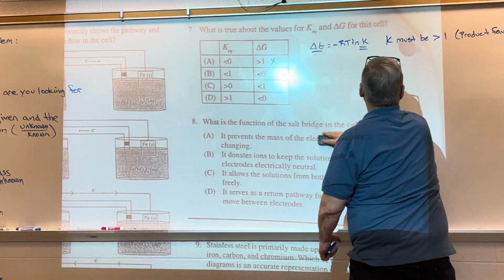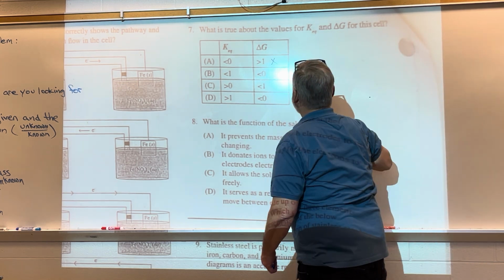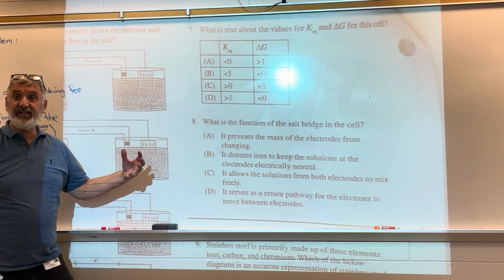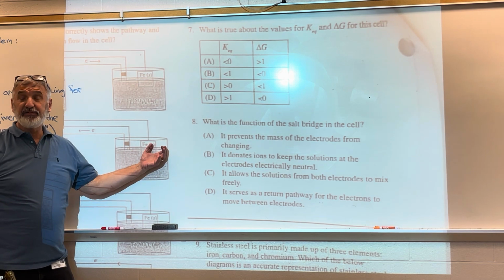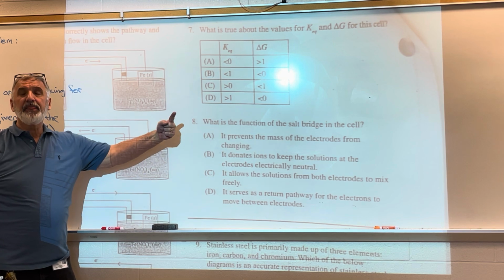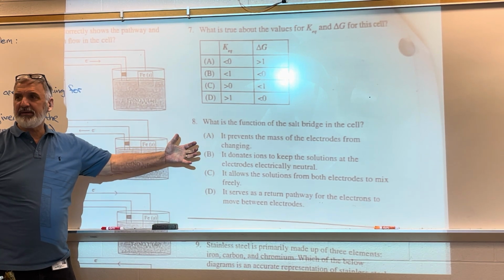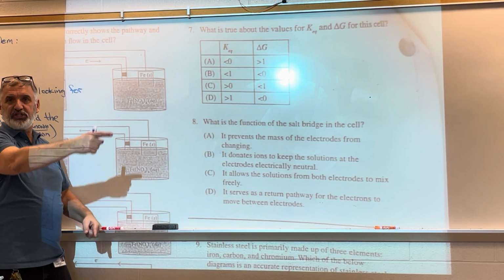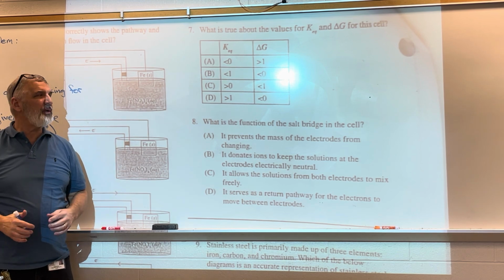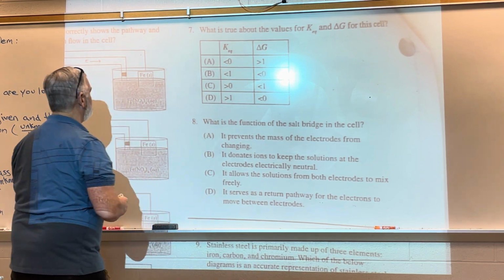All right, so that's the gist of everything for a voltaic cell. We need to be able to calculate E cell, just E red minus E ox. We need to be able to show the direction that the electrons are going to flow. Oh, by the way, one last thing we have to label.